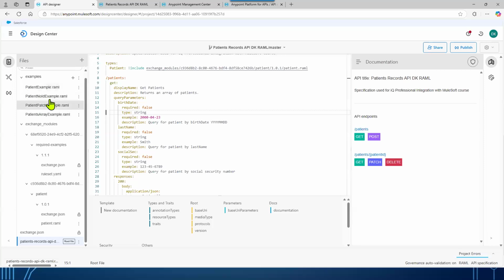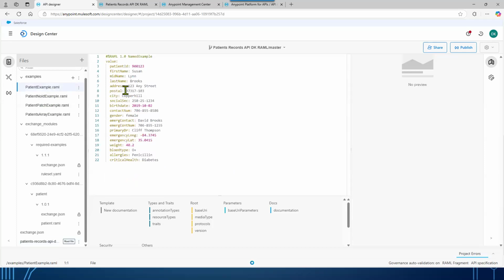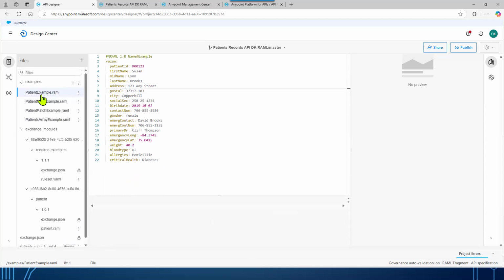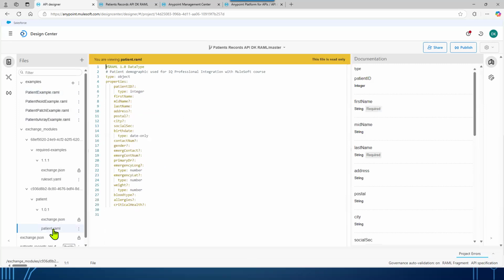They are just in the file structure of our specification, and we are able to modify these. So we can modify these examples because they exist here, and we could have the data type here as well. But in our case, our data type exists in Exchange, and we pulled it in from someone else who created that.